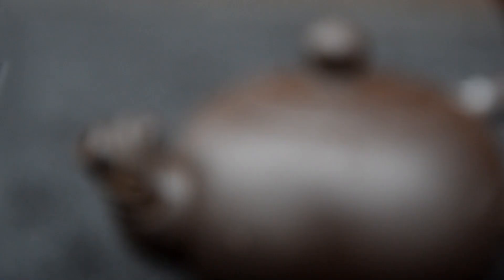Let's move on to brewing in a lot of people's favorite vessel for Tie Guan Yin — okay, maybe it's just my favorite vessel — the Yixing teapot. These are more than just adorable little teapots. They provide fantastic heat retention and slightly enhance the flavor profile of the tea.